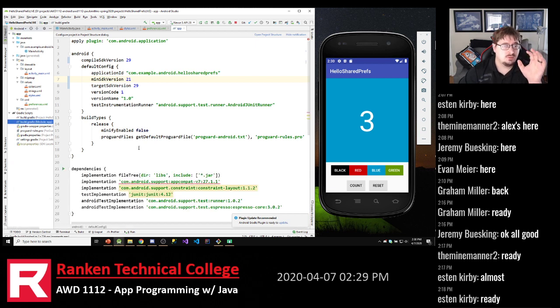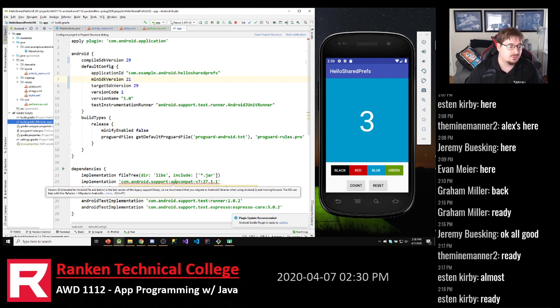I'm going to hit sync now. Okay, that's one thing you have to remember to do before you can migrate it to Android X. It has to be targeting 28 or higher, if I remember right. But now that it's targeting 28 or higher, you'll see that there's a red underline. Okay, so it says version 28 is the last version of the legacy support library, so we recommend that you update to Android X moving forward.